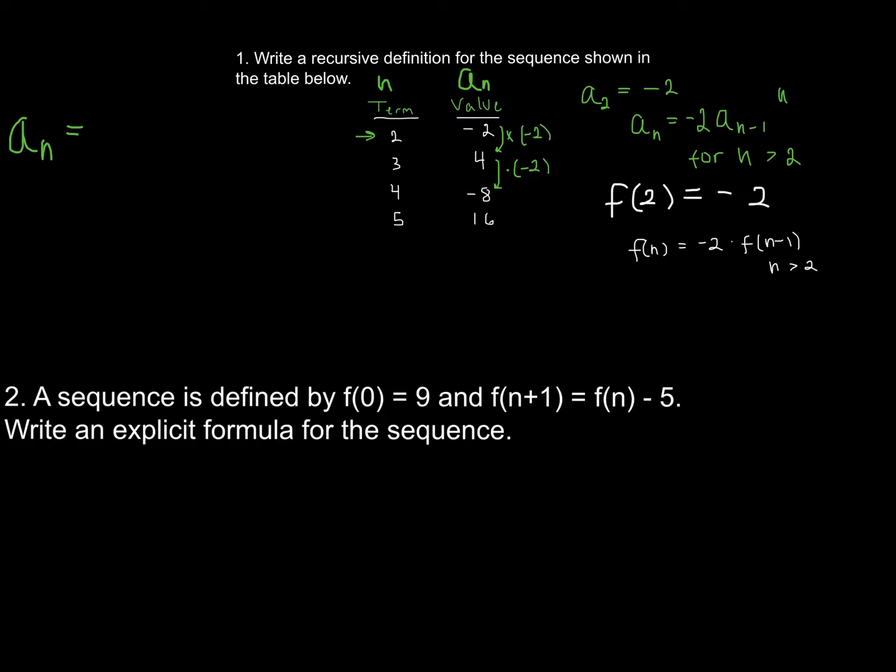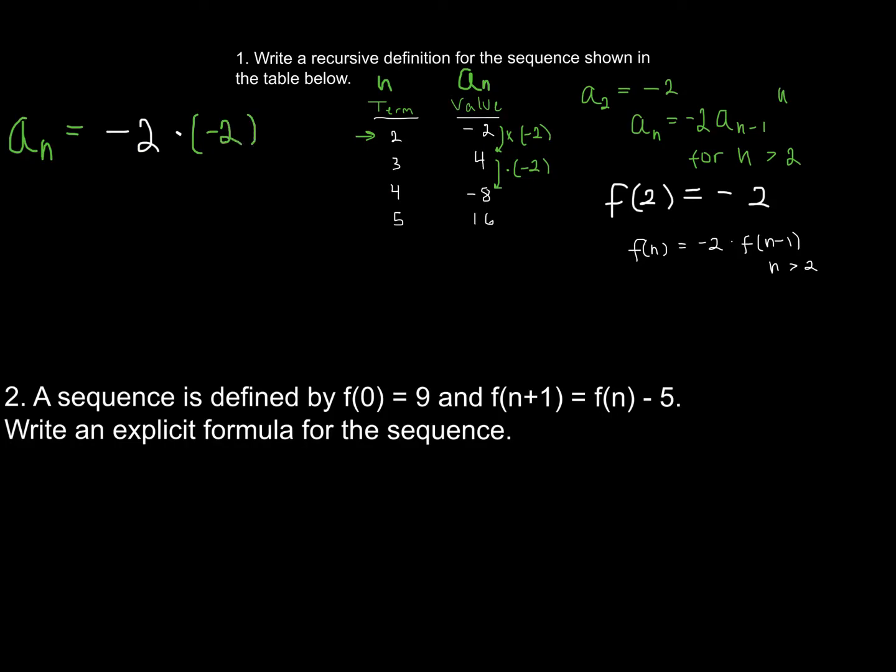So really, to get any number of term, I just have to count the number of -2's that I want to multiply by. For term 2, I want to multiply by no -2's. I just want to start off with -2, and I don't want to multiply it by any -2's. So I'm going to start with -2, and I'm going to multiply by a certain number of -2's. Well, I need to use the n, the term number, to tell me how many negative 2's I want. So if I have term 2, how many negative 2's do I need to multiply this by? 0 of them.